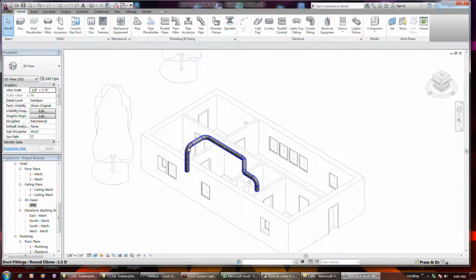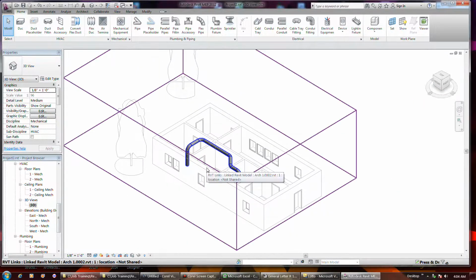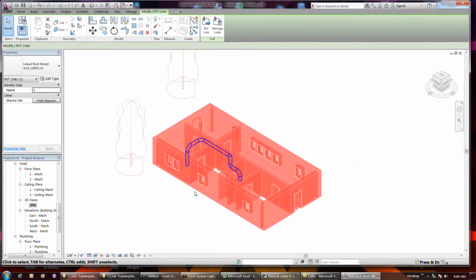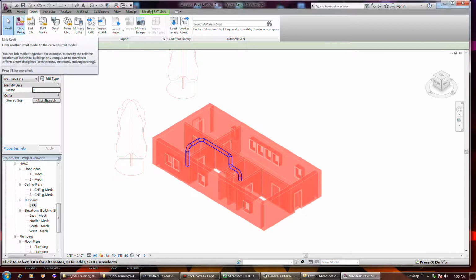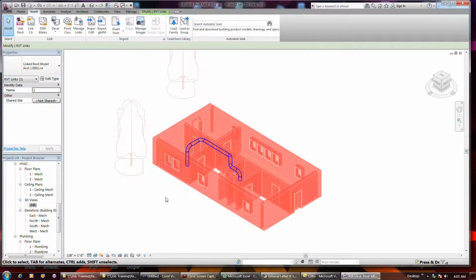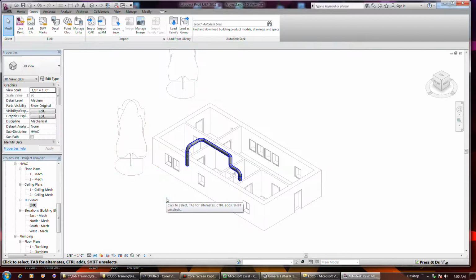And basically, see, this is actually an architectural link. You can't edit it, and I added it with this Insert Link Revit, and you basically just open your drawing in. I'm opening up the house I drew when I first started out with Revit, or the part of the house I drew.